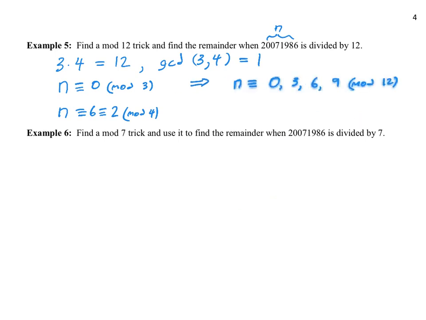Okay, so let's do something similar for mod 4. My n value is either 2 in mod 12, or 2 plus 4, adding the mod. It could be 6 in mod 12, or it could be 10. Those are all the possibilities. So now after we're done this process, we just need to look for the match. The one that matches in the two lists is 6. So 6 is the remainder that we've been looking for all this time.